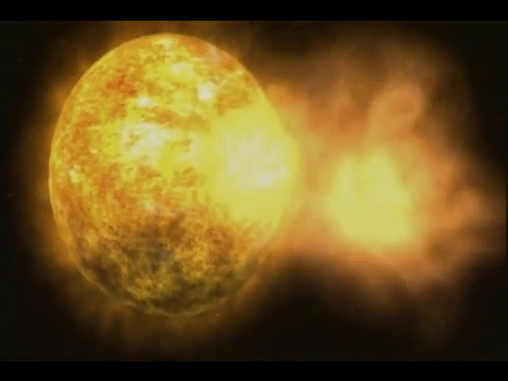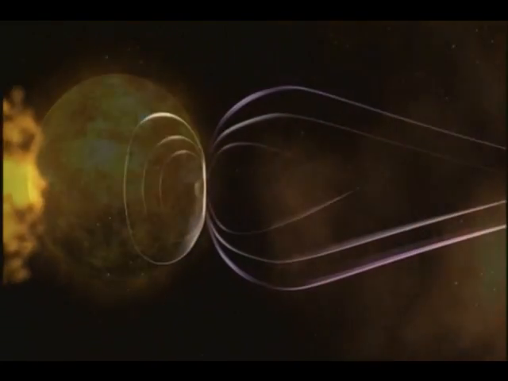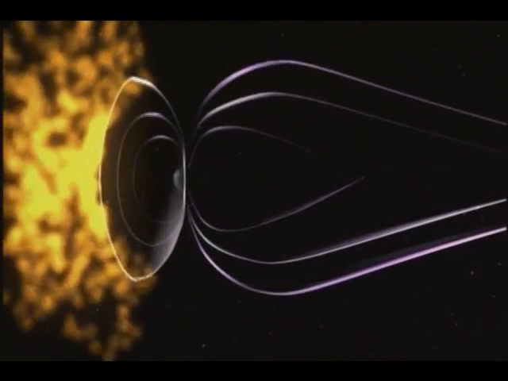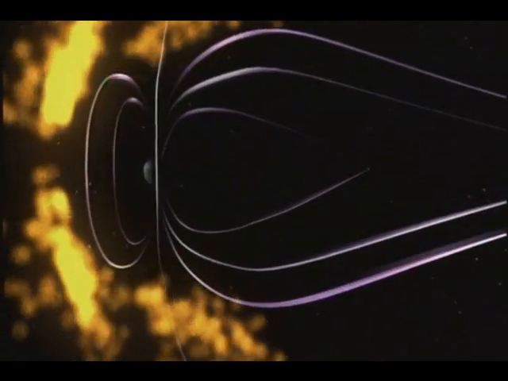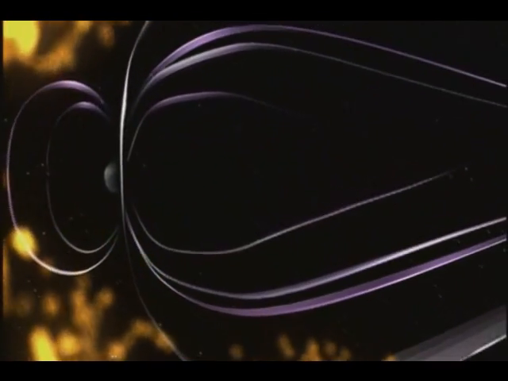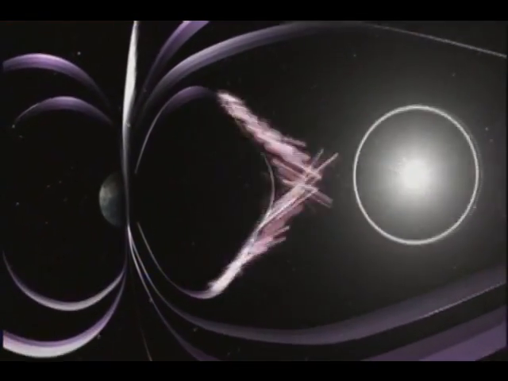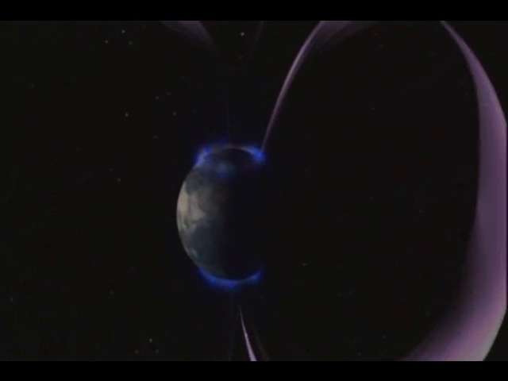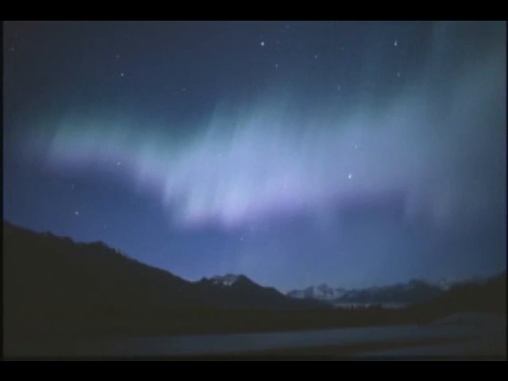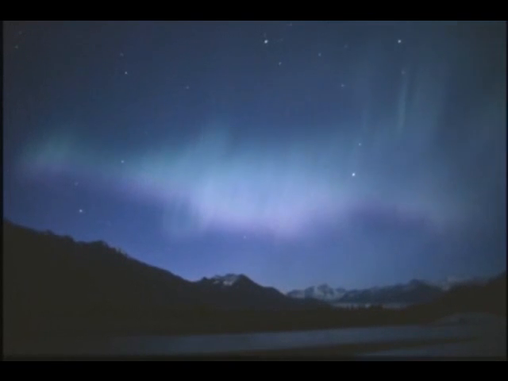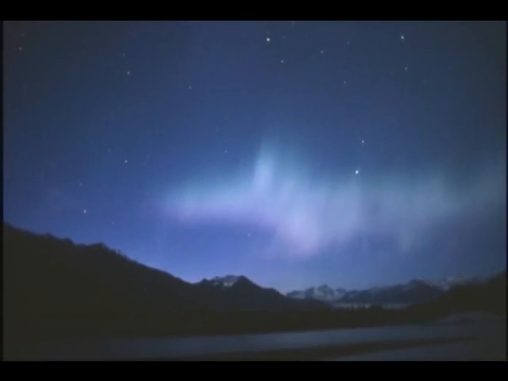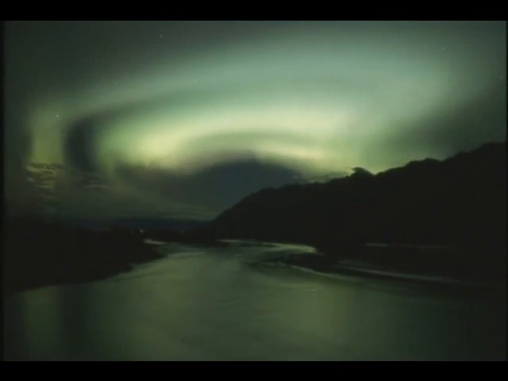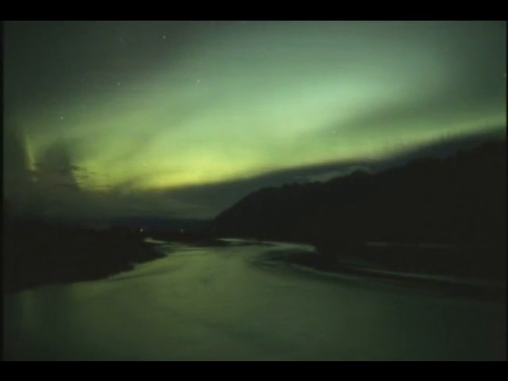As particles from the Sun fly towards the Earth, the magnetosphere blocks their path. Those that get through are deflected towards the poles. Here, as they enter the Earth's atmosphere, they react with molecules in the air to create the aurora, the northern and southern lights.